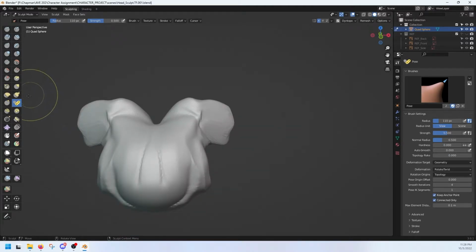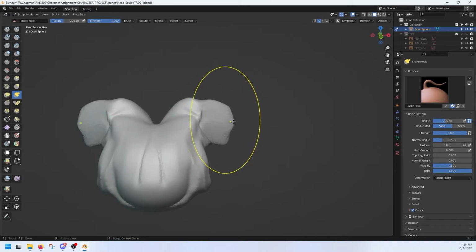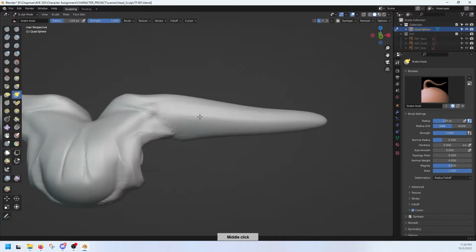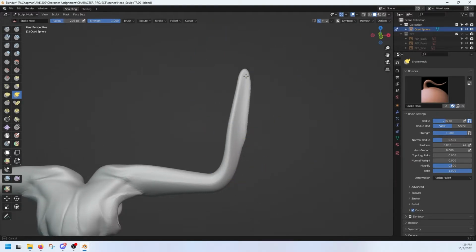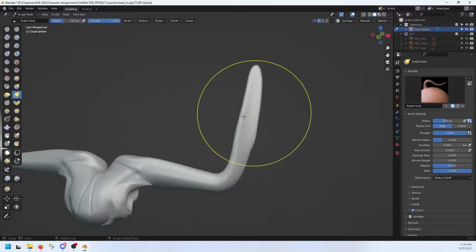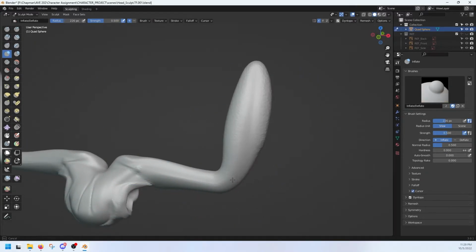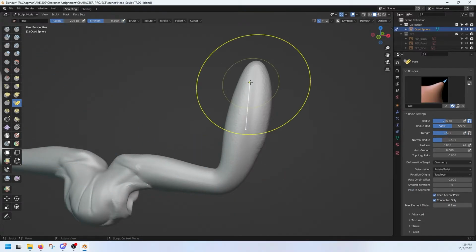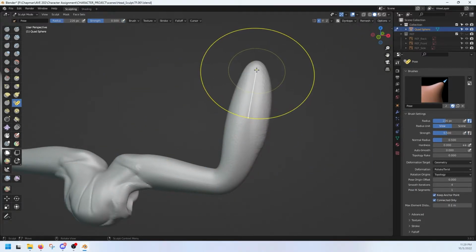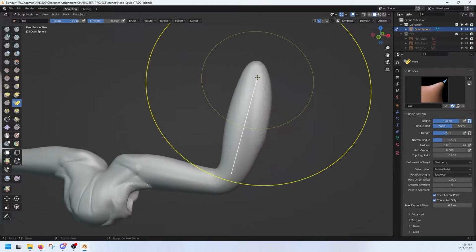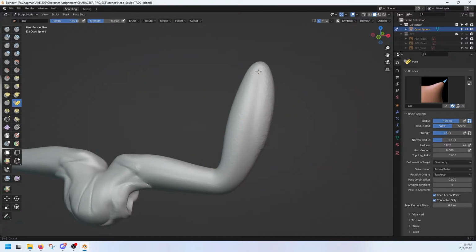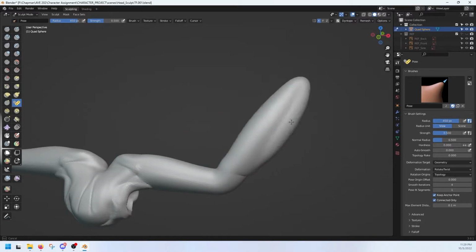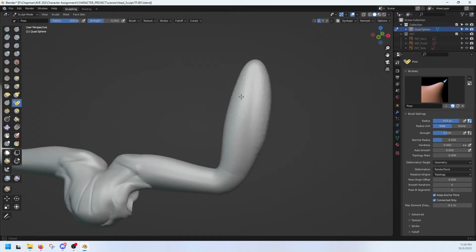Next up we have the pose tool, but first I'm going to start with my snake hook, because I'm going to need something kind of like an arm to work with to make this tool work. So there we go. I'm going to go ahead and inflate this a bit. So now I've got what looks kind of like an arm. I'm going to go to my pose tool. And what this does is it analyzes what you are moving or about to move. And it tries to figure out where to actually rotate around, as if it were a limb with an elbow or a knee or some kind of joint.